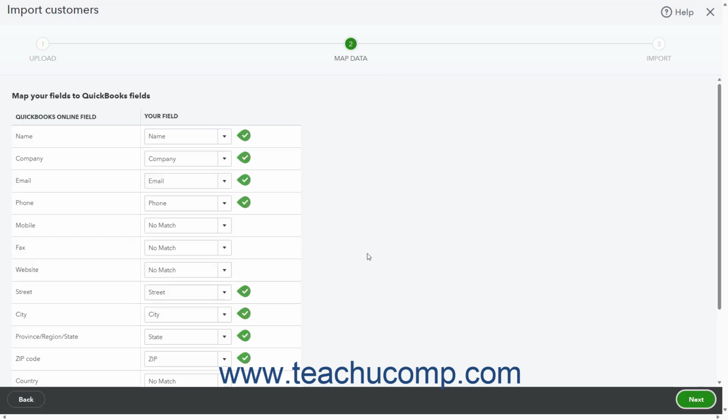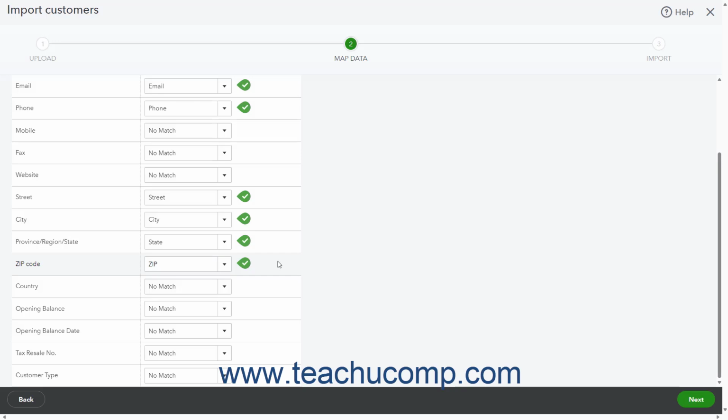In the Map Field screen that then appears, you match the data in the QuickBooks Online fields to your fields from the file upload to map where the data goes so your data is correctly identified. When finished, click the Next button to go to the Import screen.